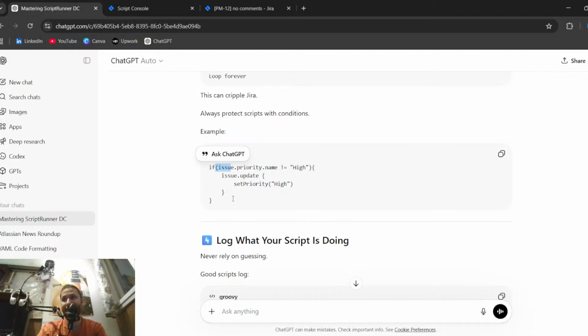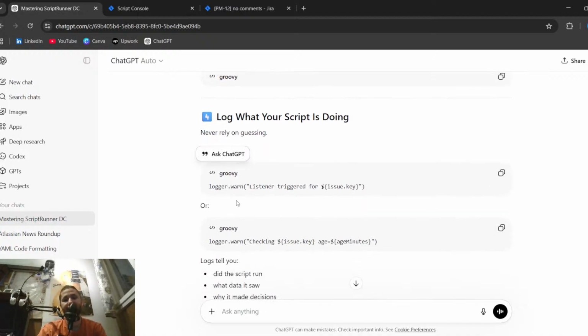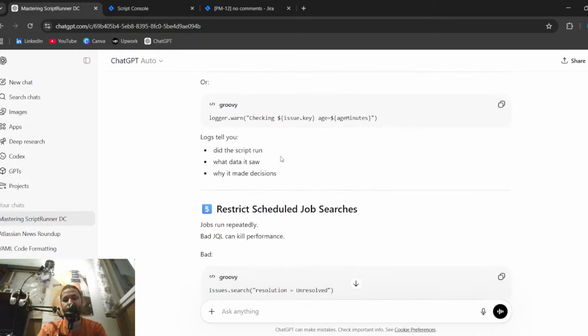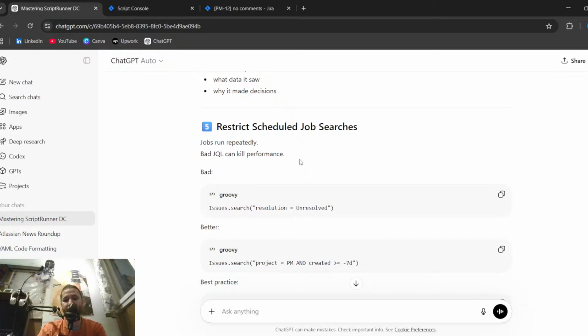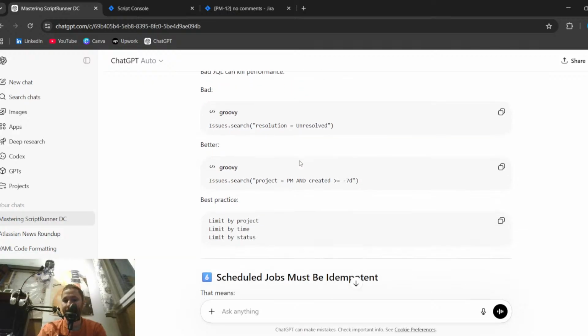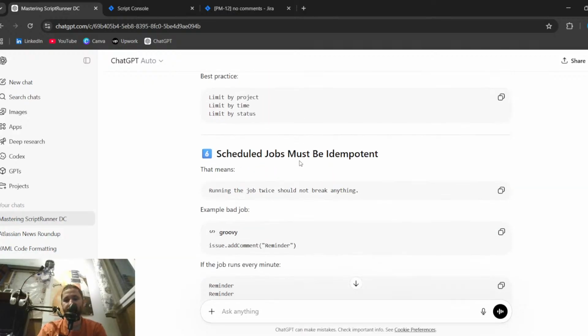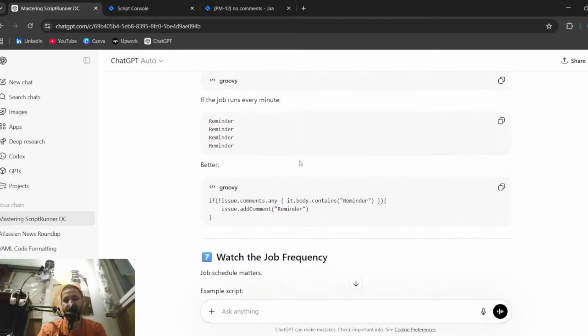So basically, it would mean that all of the possible issues out there that do not have the priority of high will have it. So log what your script is doing. Restrict scheduled job searches. Okay.